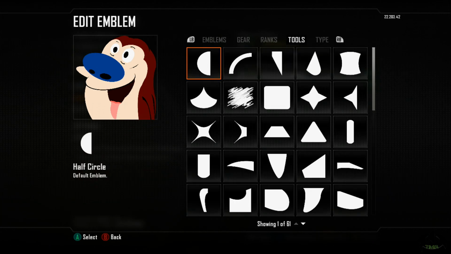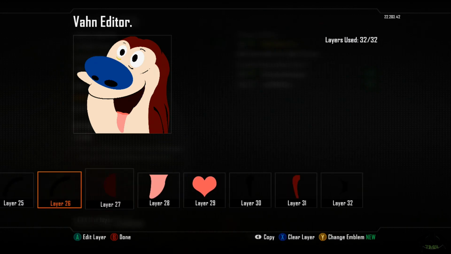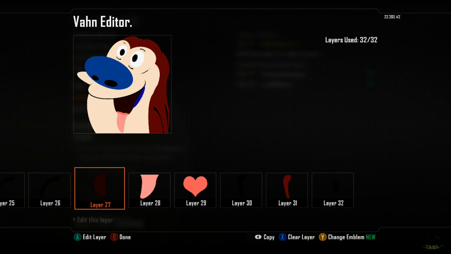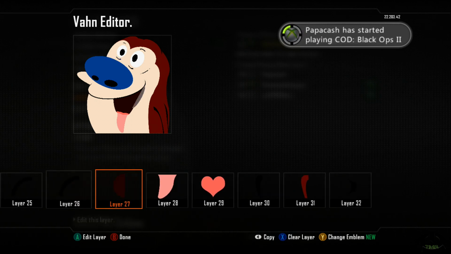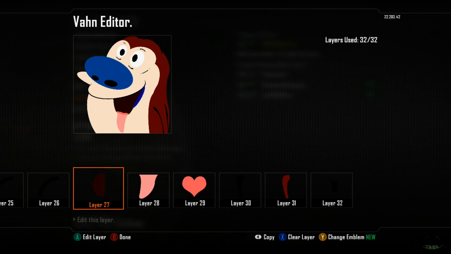Layer 27 is the half circle, and I put that in his mouth to give it more of a rounded look. So you can kind of see that, and that's more of a dark, brownish reddish tone. If you need help with the colors, you can go online and search any Ren and Stimpy. I mean, it's all over the internet. You can find the coloring for him.